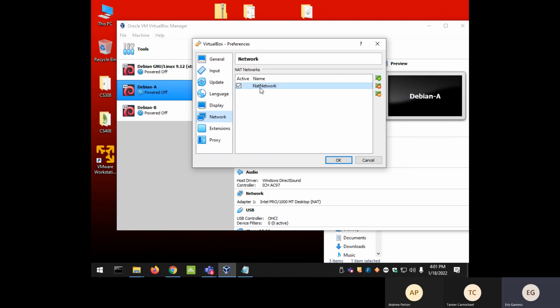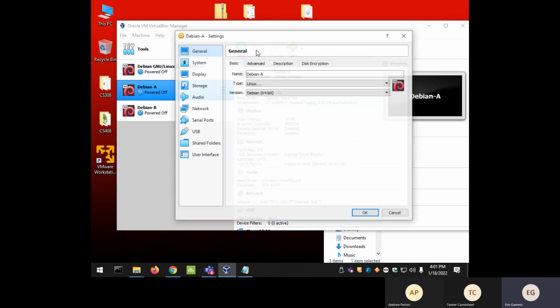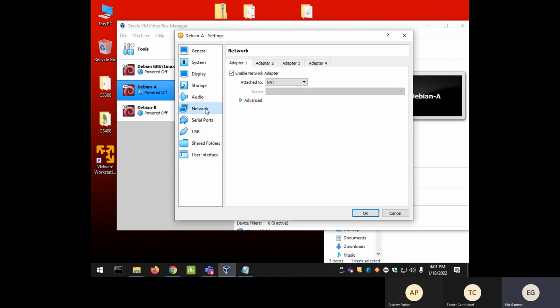So it creates one and it's called NAT network. If you want to change the name, you can change it, but this name is okay for me. And I'm going to say that the two virtual machines that are here, I want to put them in this network. So I take the first virtual machine, settings, network, and it is in NAT. I'm going to put NAT network.